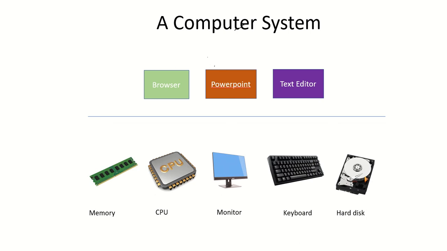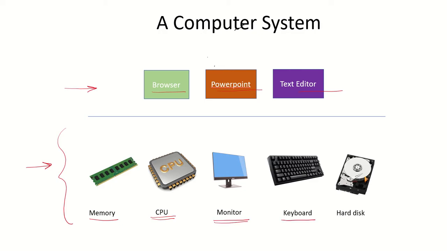If a user wants to run any application or a program on a computer system, he might use the resources of the computer system to do so. This application could be a browser, a PowerPoint application, a text editor, or any other software that the user might be using. The resources of the computer system would be the main memory or the RAM where the application would be loaded. This particular program would be executed by the processor or the CPU. The results would be displayed on any output device like a monitor.